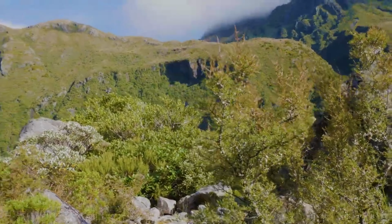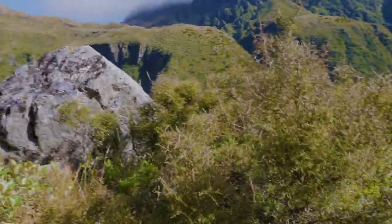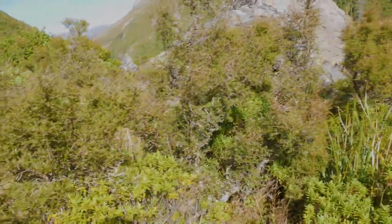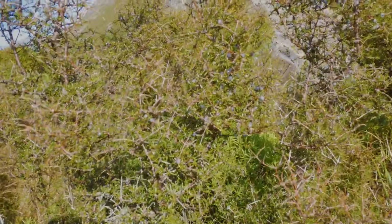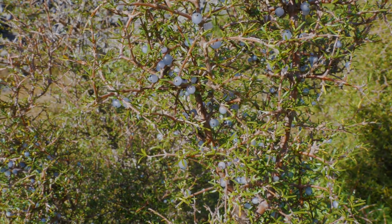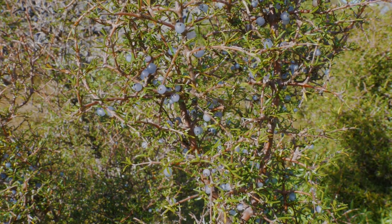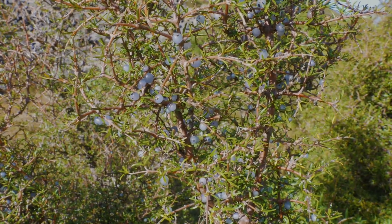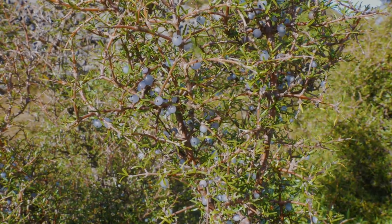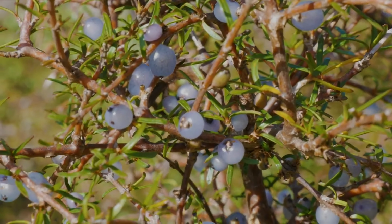So you can see it there, it's not really standoutish. We'll come along here, there's a couple more, sort of get a bit of a view of them with some background there. So they can grow quite scrubby and quite thin. Here's some berries on some here. You might be able to see, we come in close. So here we have the needle leaf mountain Coprosma, or the brown-stem Coprosma. Anyway, just have a look at the berries here, or they're called drupes in technical terms. They're sort of a pale blue.